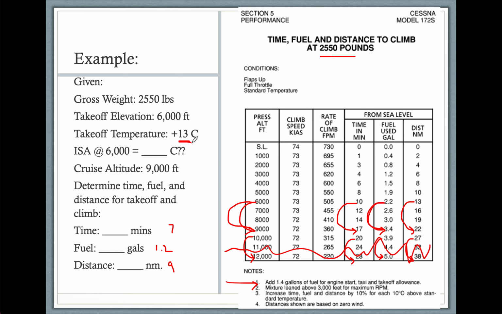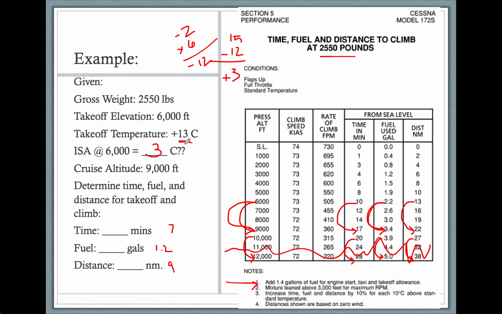So I'm telling you we're at 6,000 feet and the temperature is positive 13 degrees. If we go back quite a few slides, you remember what is the temperature supposed to be at 6,000 feet? If it's going to cool off 2 degrees for every 1,000 feet and we climb 6,000 feet, it's supposed to cool off 12 degrees. Well, if we start at 15, because that's the standard temperature, and we're supposed to cool off 12 degrees, it's supposed to be positive 3 degrees outside. So the international standard atmosphere at 6,000 feet is 3.